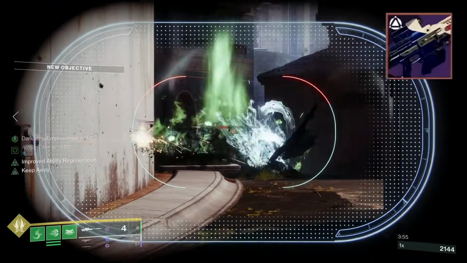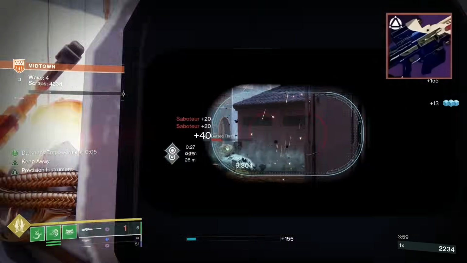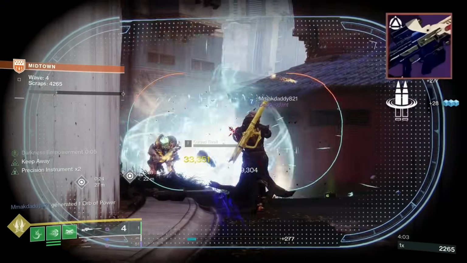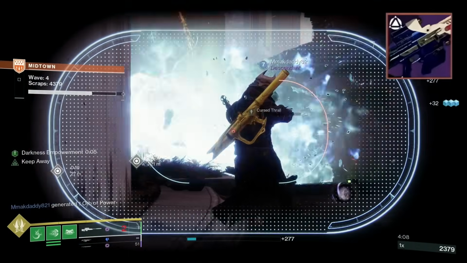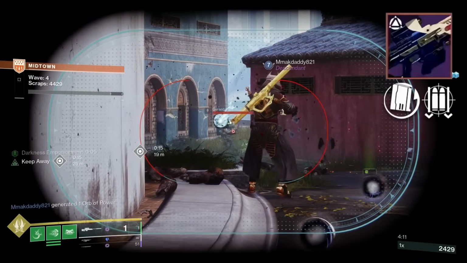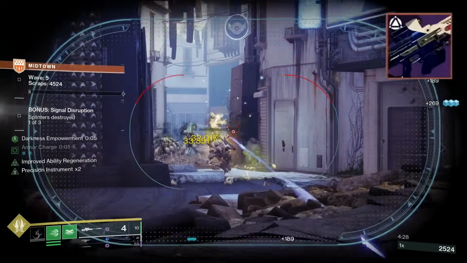Overall, I'm not a huge fan of the adaptive frame for snipers, since I do like the rapid fire frame a bit better, but this weapon can roll with some amazing perks. Reconstruction with Precision Instrument has to be one of my favorite combos on a sniper. You can even get a bit crazy with a roll like Rewind Rounds and Fourth Time's the Charm to basically never have to reload.